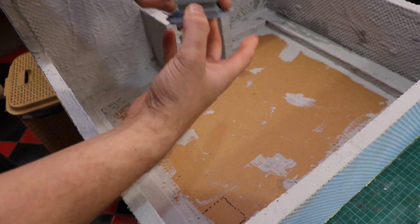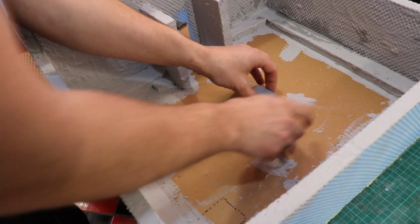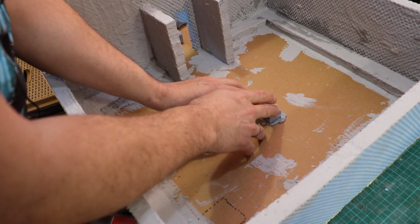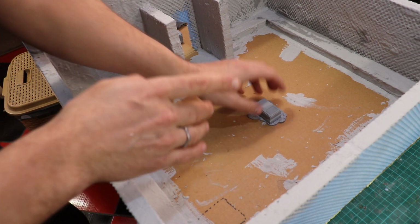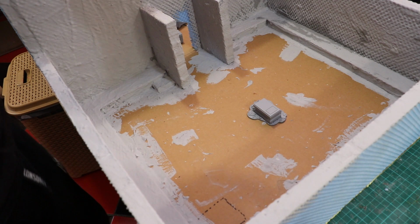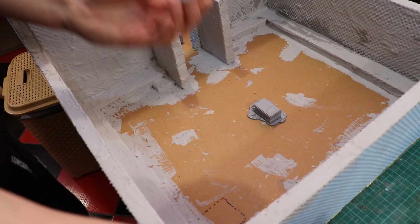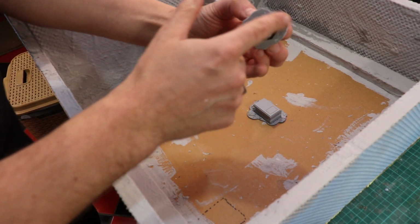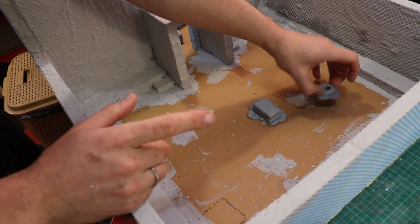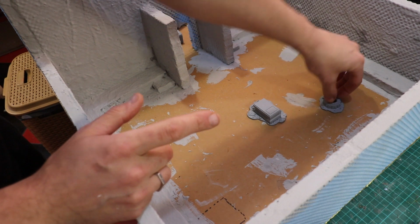So we'll spread that out, and we're going to put that just about there. There we are. Perfect. Then we will get the little well and do the same thing. So we will spread the PVA around, and the well will go there. Well, there we are.